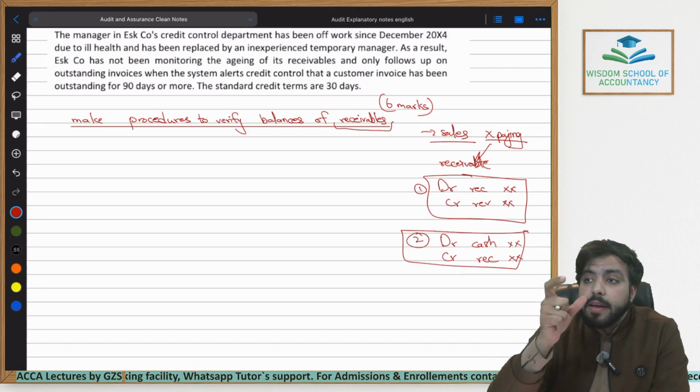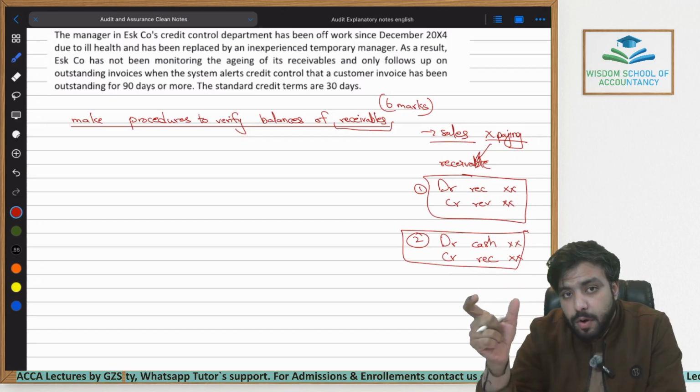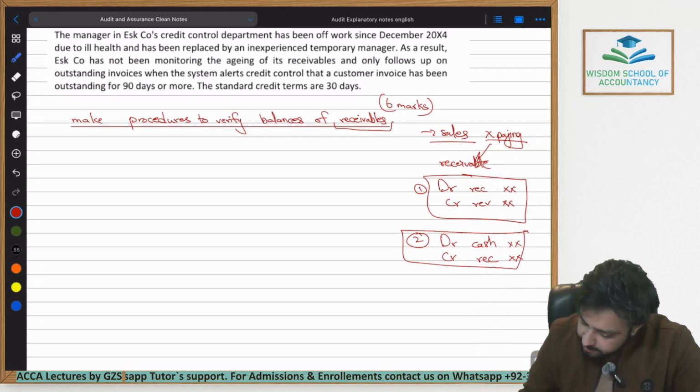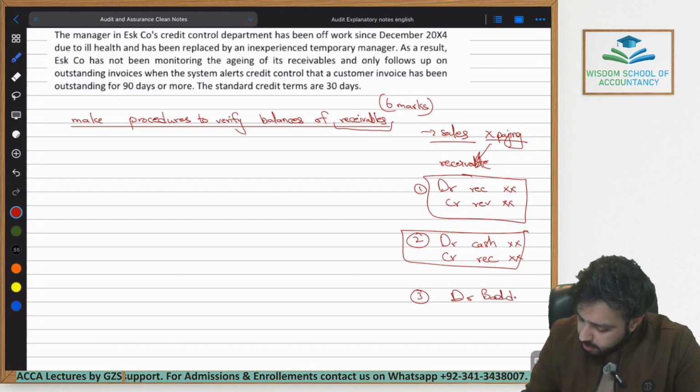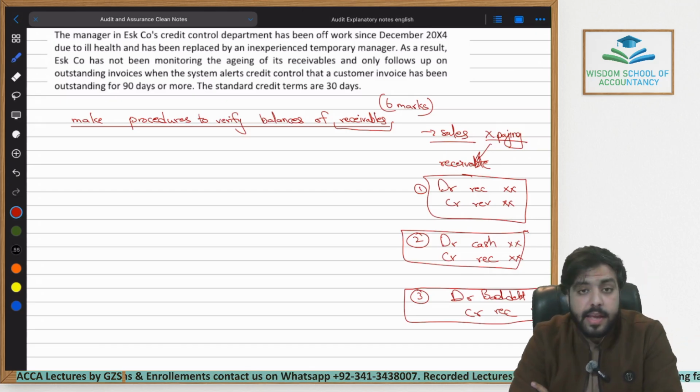This would also impact receivables, because now you will record a bad debt expense within profit and loss and you will again have to de-recognize the receivable. What is the double entry in that case? You would record an expense of bad debt, XX, and you will credit that receivable, de-recognizing it. Now, this is the third impact upon a receivable. These are the three areas by which a receivable can be impacted.